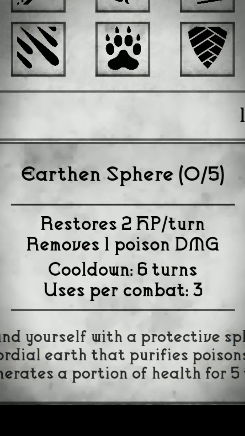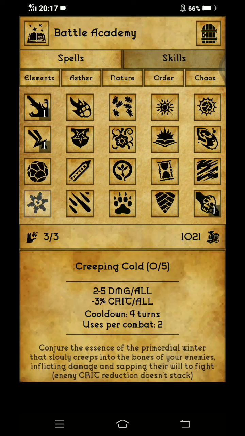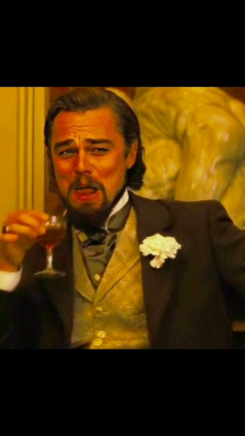Earthen Sphere. No, just no, this spell is absolute garbage. It's a waste of money and a spell slot. Just leave it aside and never pay attention to it ever again. Creeping Cold. This spell is an AoE spell which deals damage to all enemies on screen. Despite its low damage, no, I'll stop. This spell is actual garbage. But since it's the only other AoE spell that's actually usable, it may serve some purpose. Still, I would not recommend using it.